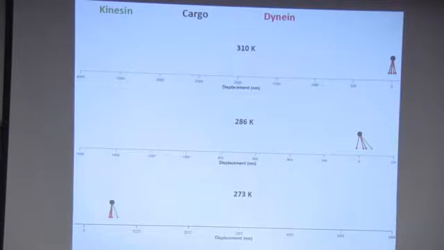And so what's happening here, the reason why this cargo is moving to the plus end, is not because kinesin is winning. It's not because kinesin is pulling the cargo and dynein is just detaching behind it and everything gives up. What's actually happening is that kinesin is biasing the location of the cargo a little bit towards the plus end. And so when the individual dynein molecules detach, they're more likely to reattach a little bit towards the plus end, under the cargo. And so that biases the binding forward.